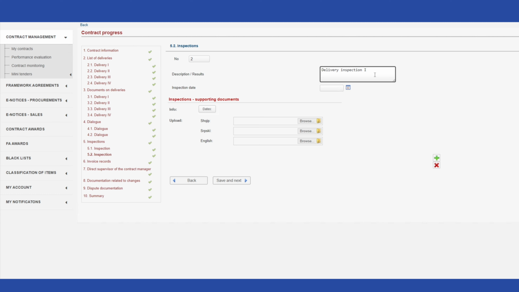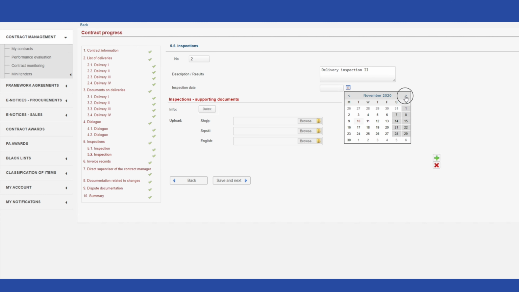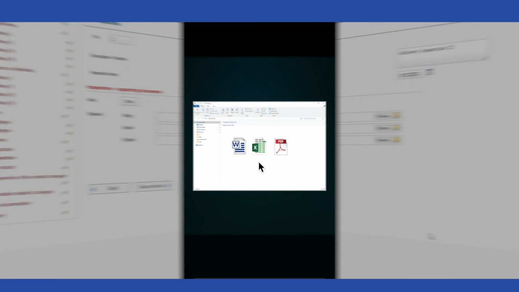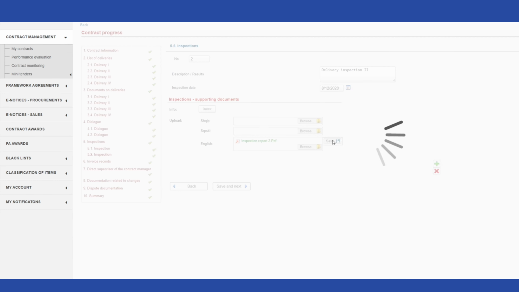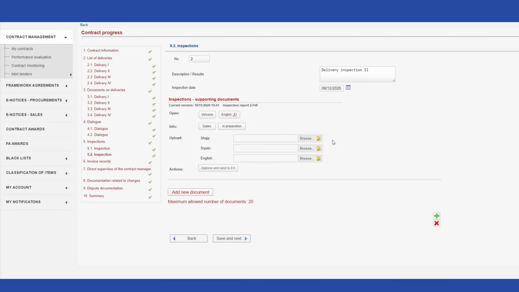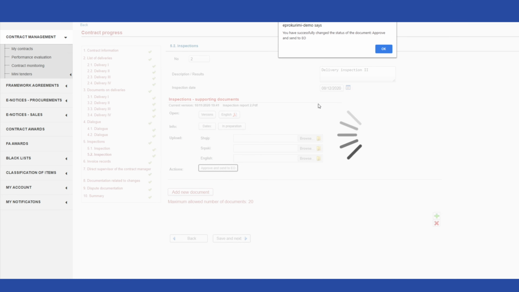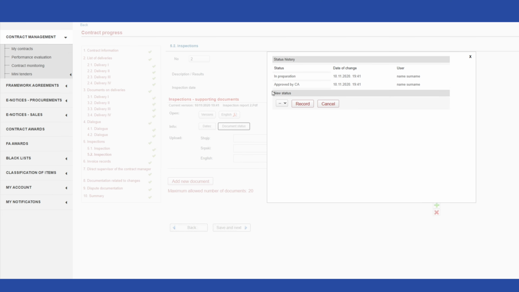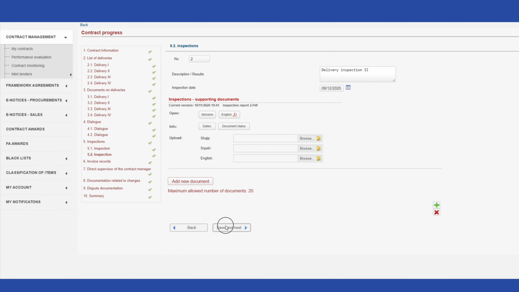Also, we add the document pertaining to the inspection, and upon upload, we send it to the EO through the Approve and Send to the EO button, while being able to check on the document status. To continue to the next step, click on the Save and Continue button.